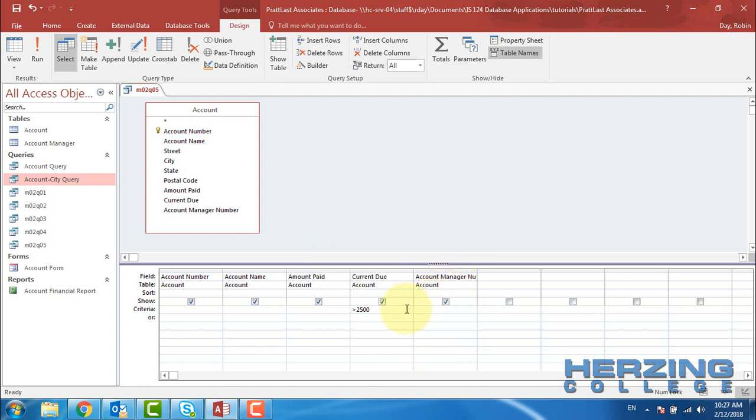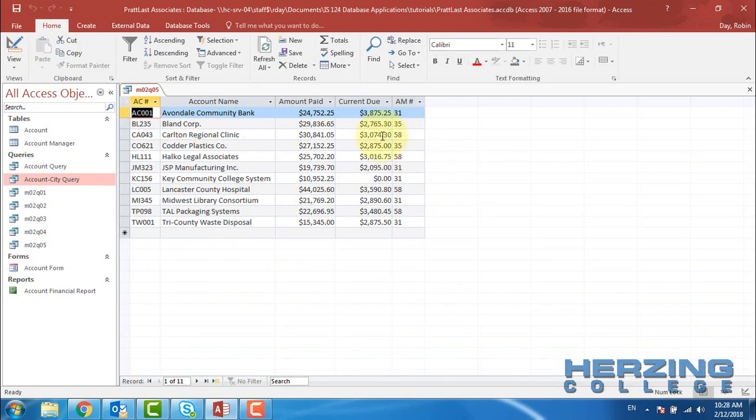Instead of placing it in this field, which represents an AND, we're going to place it into this field, which represents OR. So I type 31 and run the query. Now it's returning all of those values where the amount is greater than $2,500 or the account manager number is 31.